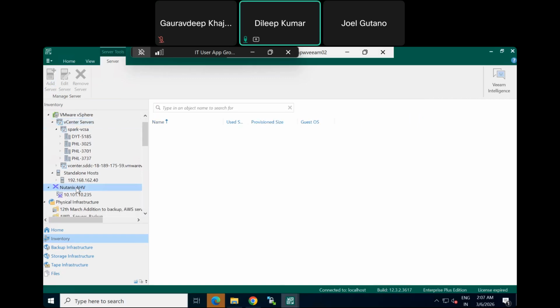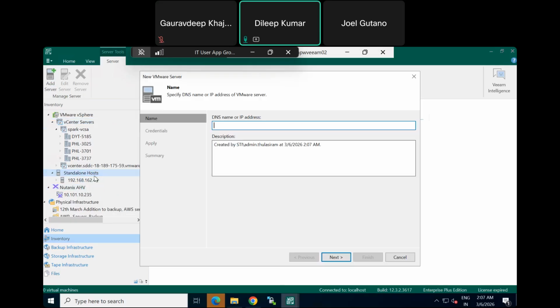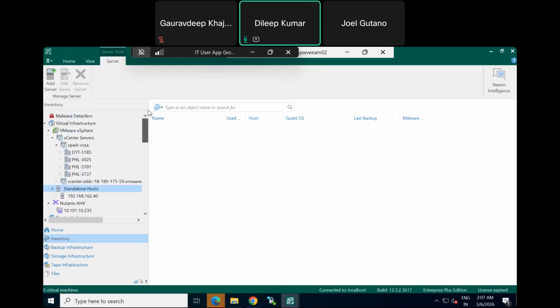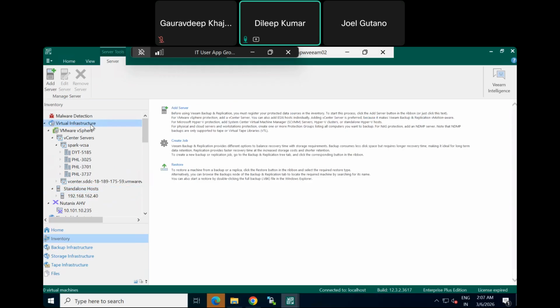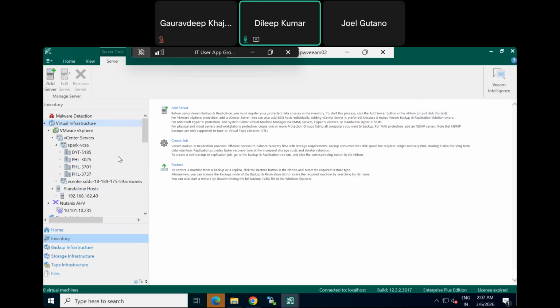This is a Nutanix, right? Add server. Wait, I'm just validating that option. Virtual infrastructure. Yeah, here you need to go. Here you need to do add server. Okay, so you can go ahead and add here as well.